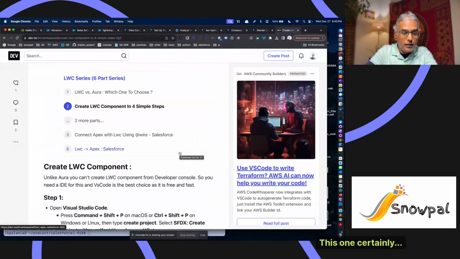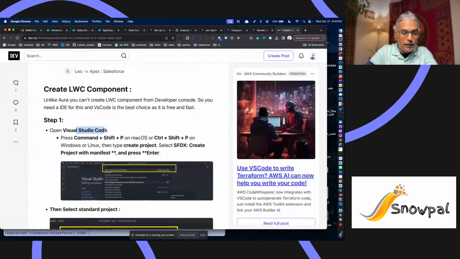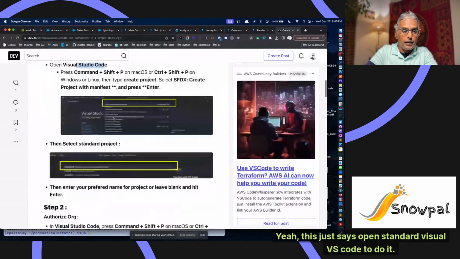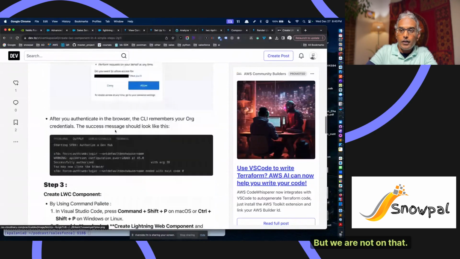Yeah, this one certainly. Yeah, this just says open standard Visual Studio Code to do it. But we are not on that.